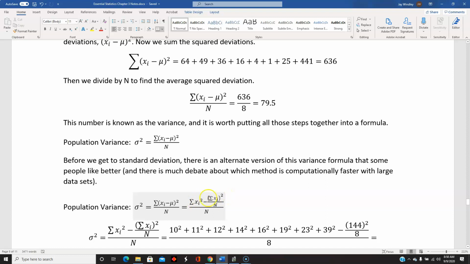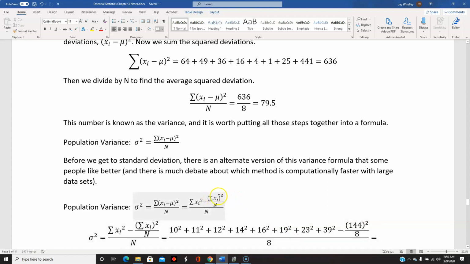So that right there is a little bit goofy to some students because sum of the x squareds, sum of the x's squared sounds like you're talking about the same thing, but it's different. The sum of the x squareds is summing the squares of the values of our data. The sum of the x's is what the data adds up to, and then that sum gets squared. So here you're squaring the sum, here you're summing the squares.